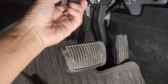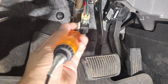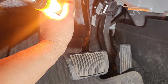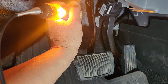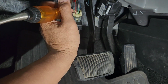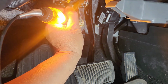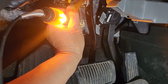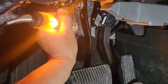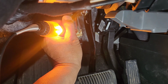Now, if the brake is not on, I'm going to go up front and show you with a fuse to check. So right now, this should be powered up, 12 volt or light up. See that? It's on. That green is the brake switch to the back. Now, this should stay on all the time right here. See that? That's the 12 volt coming out from the fuse. So if this orange color is not on, actually it doesn't have to be orange, it can be a different color, it can be black.